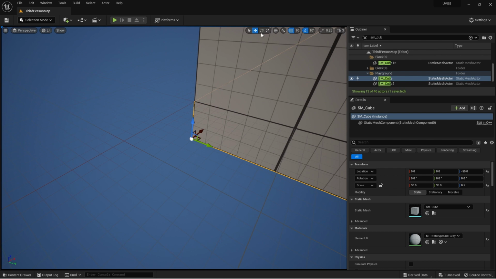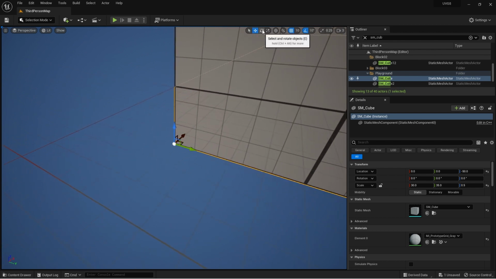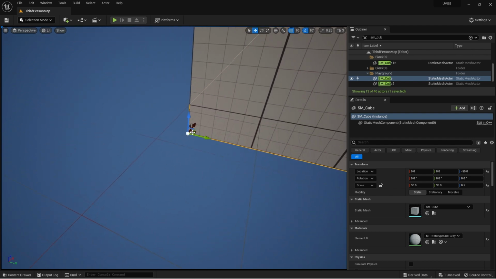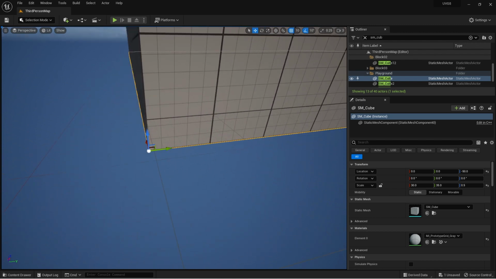So there are a couple of different types of gizmo. This one is for the location transform, and this is why in the details panel you're going to see in the transform category location, rotation and scale, because you're going to have three different gizmos for every single one of them. And now these arrows are for location. So with the selected object, the gizmo indicates where the pivot of the object is. And we know what pivots are from Creative, right?